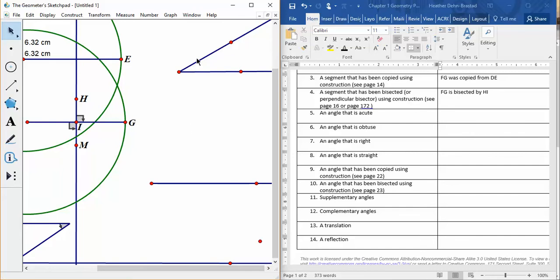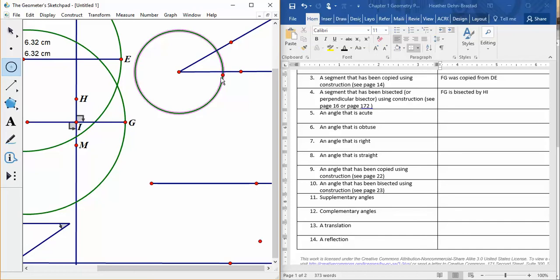So what I need to do is construct an arc between these points, and then I'm going to make the same arc down here, and then I'm going to measure how wide it is between these points and recreate that down here, and then I'll connect some points and I'll have a matching angle. So to create this arc, I need a circle. It doesn't have to go through these points, it just has to go through both of those parts of my ray. So I'm just going to make a circle like that.